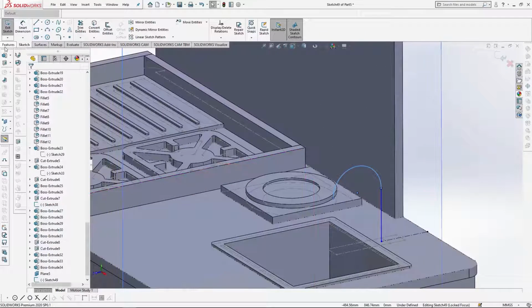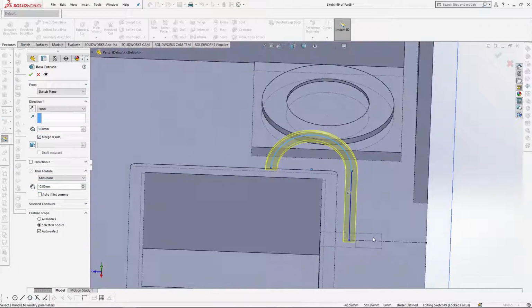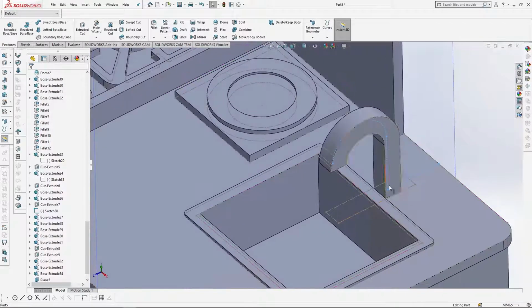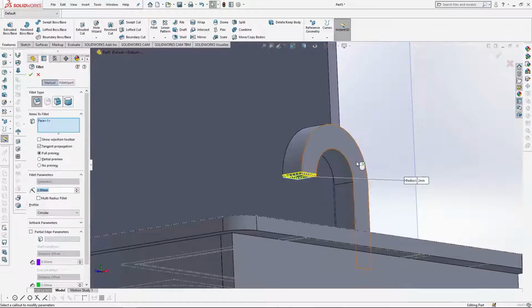Use Boss Extrude Thin feature mid-plane by 20mm, and mid-plane for direction 1 at 20mm to create the tap's body. To finish the tap off, fill up the tap's opening here by 2mm.